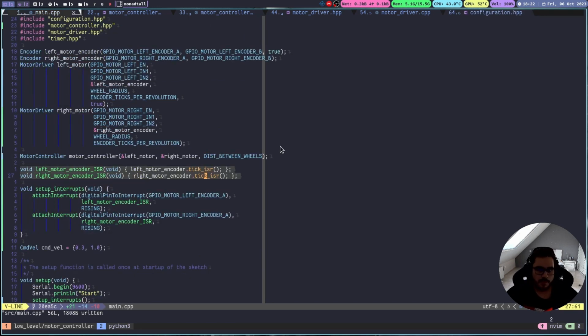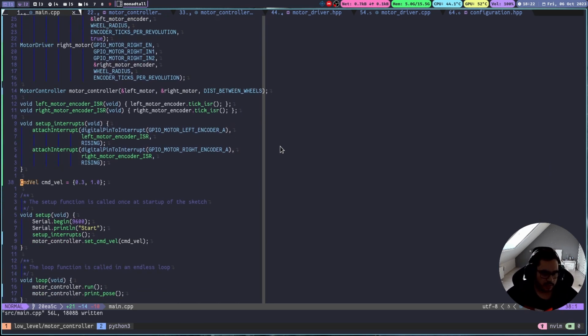Then I have two functions for the encoders' interrupt service routines. And I created here a function setup interrupts, just a helper function really. Then I have here a command velocity value just to see if the motors are actually turning. Okay, then I set up the interrupts and I send the command velocity to the motor controller, which then should send it to the motor drivers.